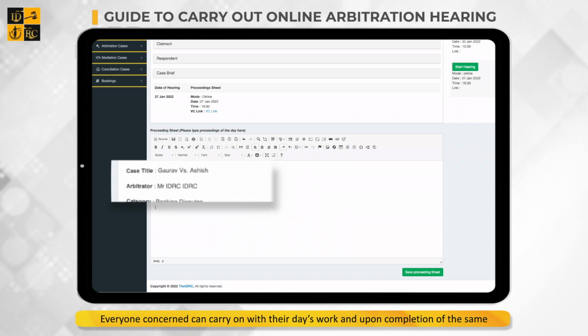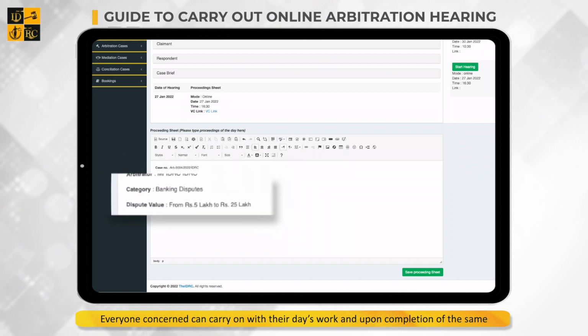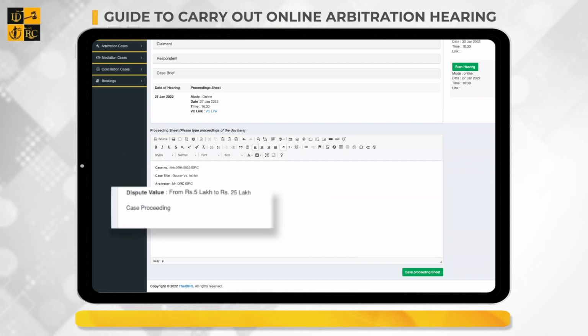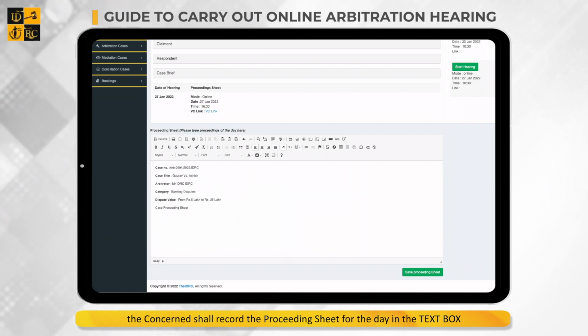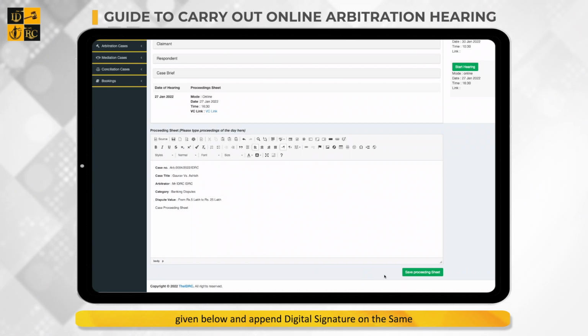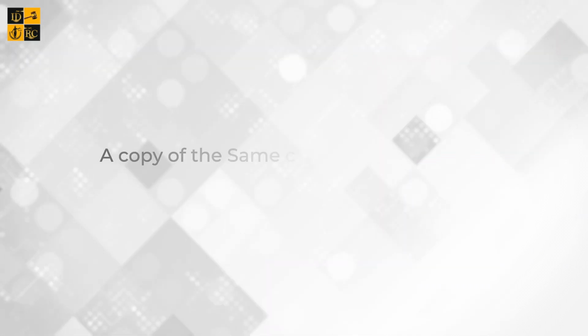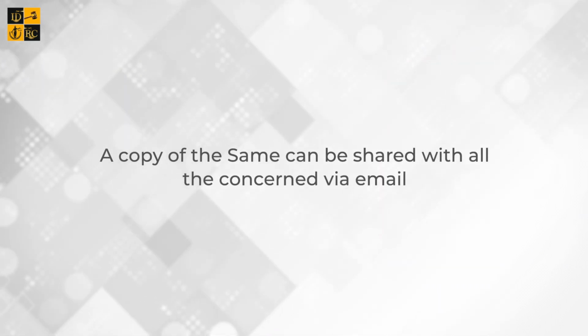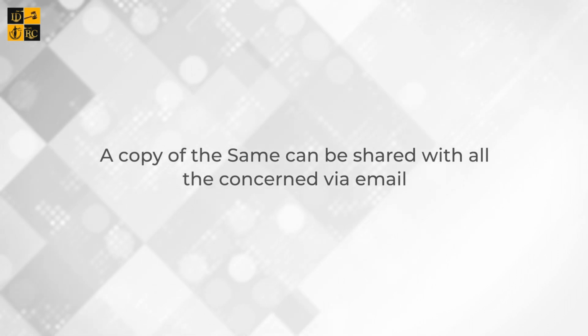Everyone concerned can carry on with their day's work and upon completion of the same, the concerned shall record the proceeding sheet for the day in the text box given below and append a digital signature on the same. A copy of the same can be shared with all concerned via email.